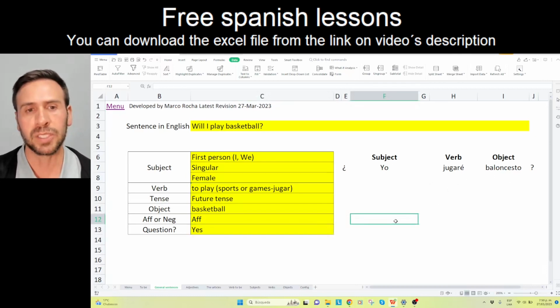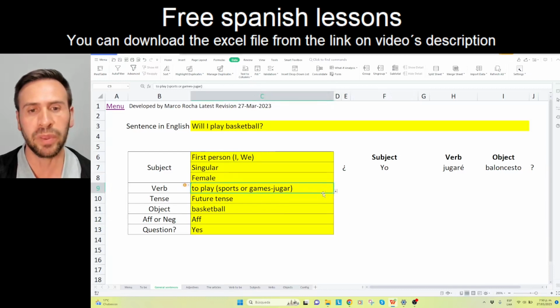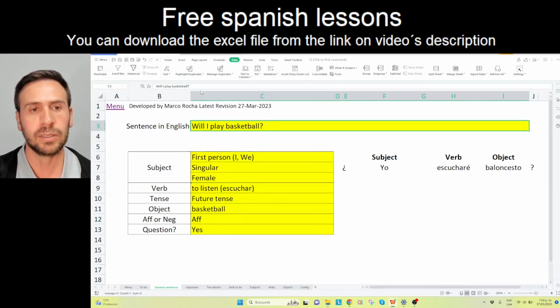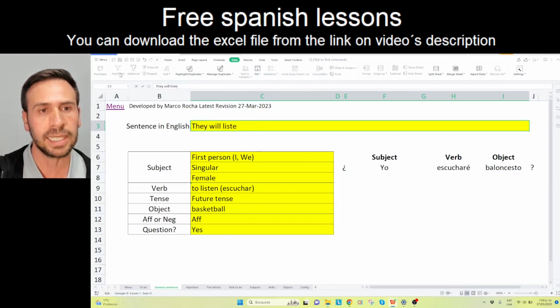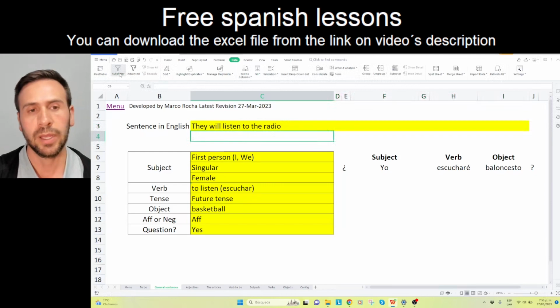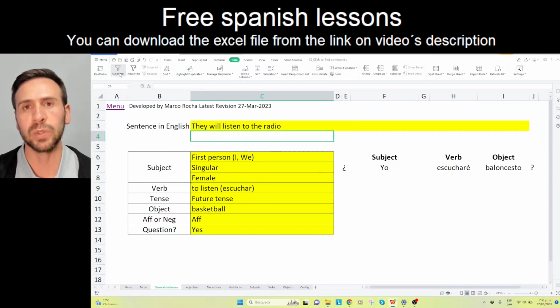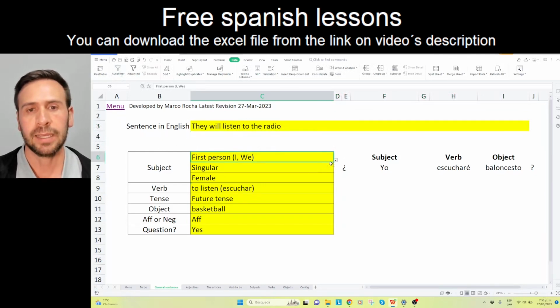Okay, let's work with another verb. For example, I want to work with the verb to listen. And I want to say they will listen to the radio. So, the subject is the third person.